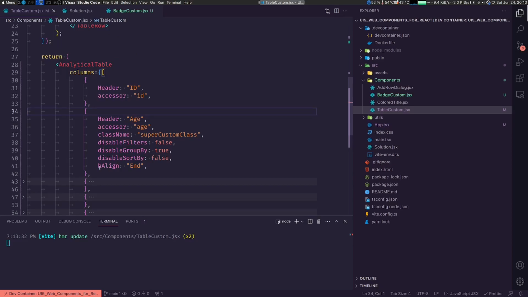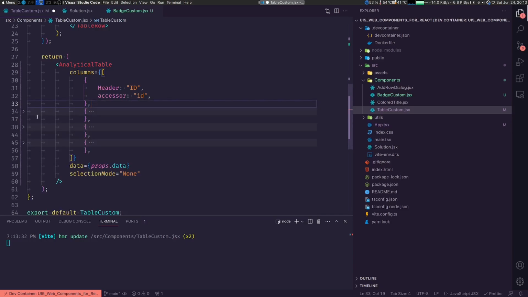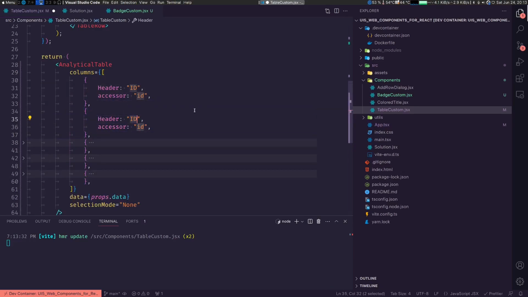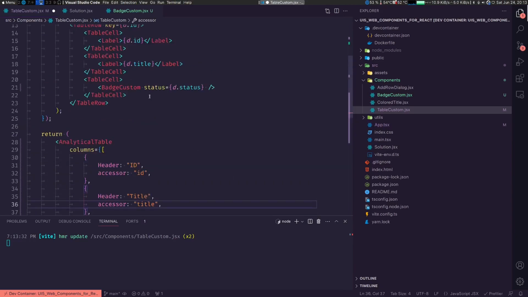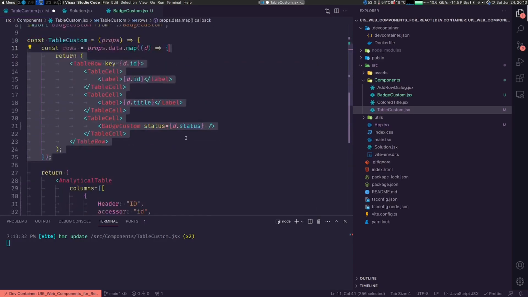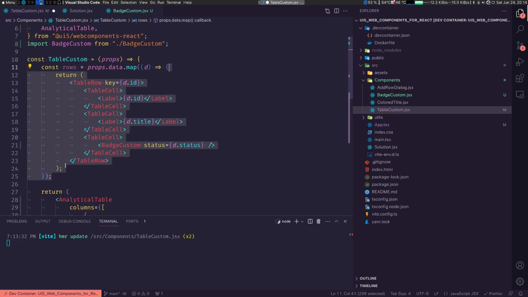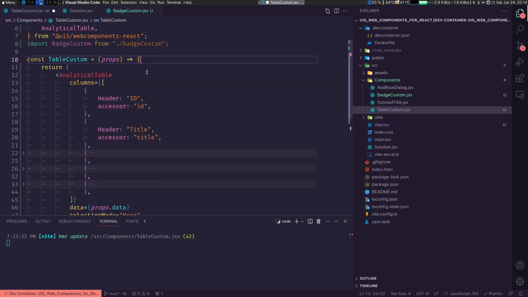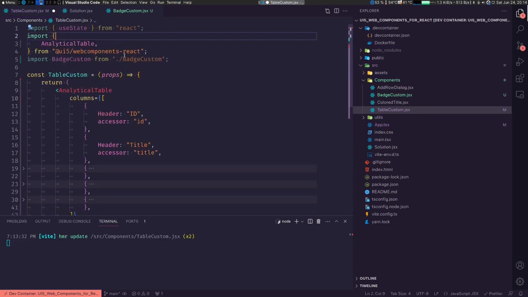What we want, this seems complicated. I don't also want this. So let's just put the title, and the property of our data is title, like we have here. Also, we are not going to need this, right? Yeah, they don't use rows, so we can delete these two. And this is not needed anymore, I guess.